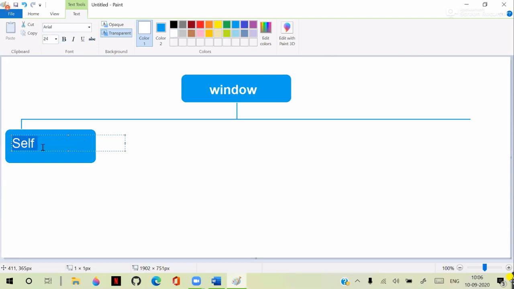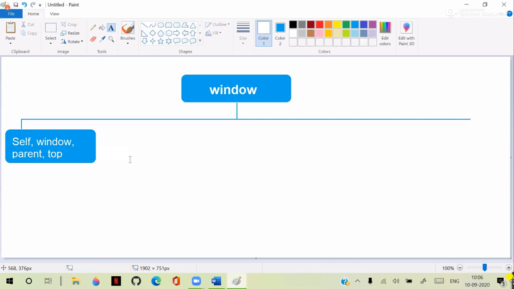I will explain programmatically how to handle these. What is self, what is parent, what is top, we will discuss that.